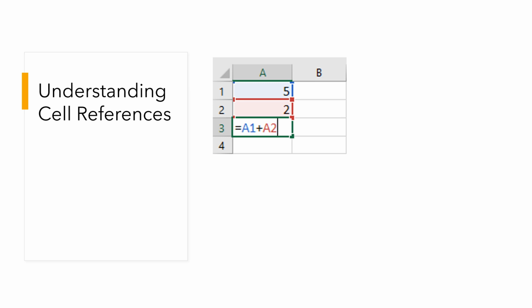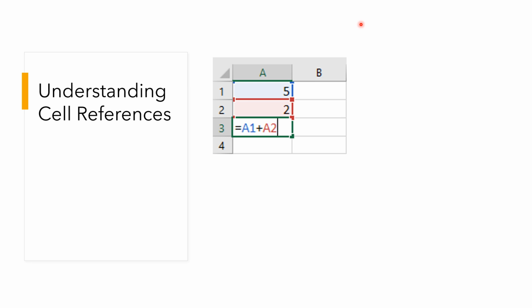But then at some point maybe you have to change the cell to be 7. And then you would have to remember to come back down to this cell and type in 7 in that cell. So get in the habit of using your cell addresses like A1, A2 in order to do your formulas so that you're not having to rewrite formulas.